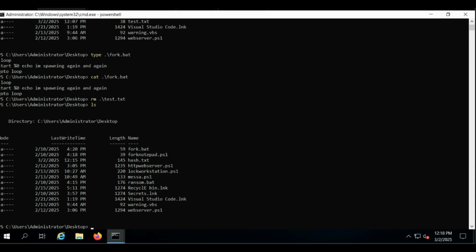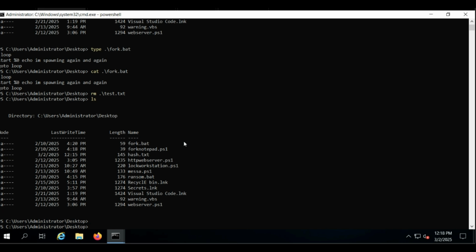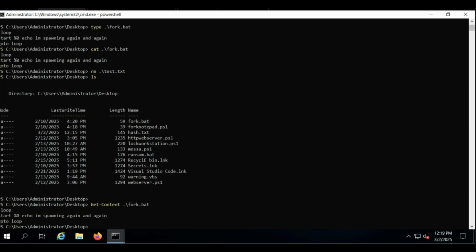But another thing I want to go over with you is what's built in with PowerShell, a thing called a commandlet. So this is a more powerful shell, and it's a verb-noun combination, right? So how we read this to the file with cat, I also can do something called Get-Content fork.bat, and that's the same thing as reading the contents of the file, right?